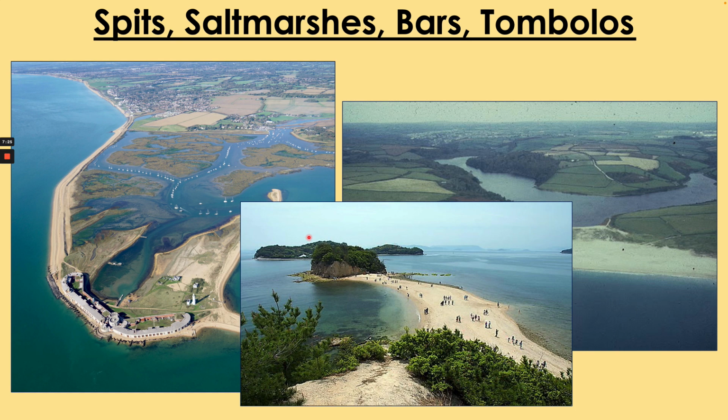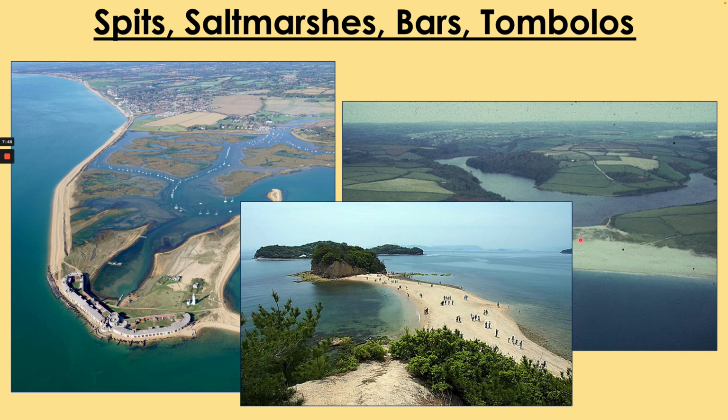And a tombolo forms when waves pass around an island like this. Wave refraction causes them to bend in towards each other. They meet each other in the middle. The velocity decreases dramatically as they meet each other and cancel each other's velocity out, and any sediment they are carrying is deposited in between, and it builds up to form this tombolo.